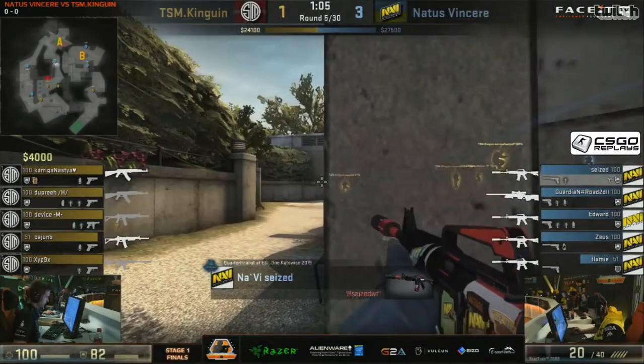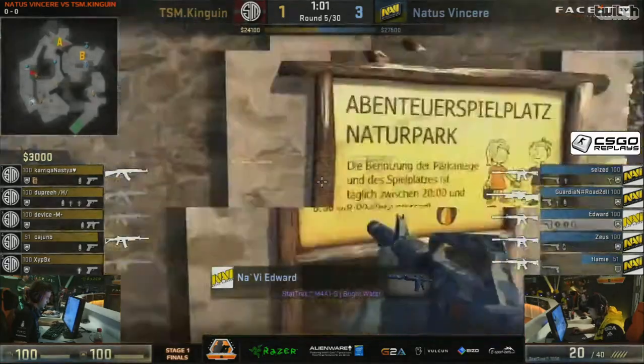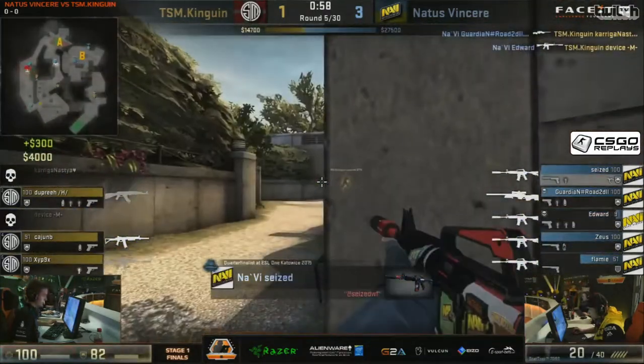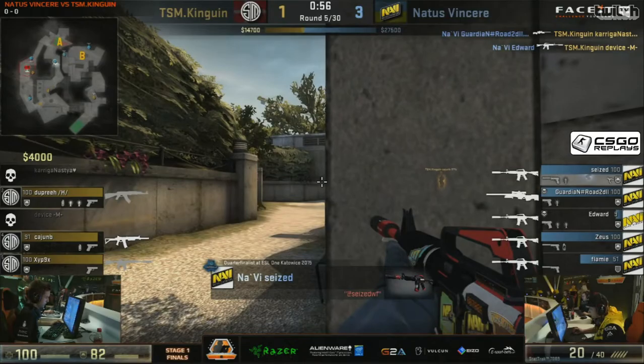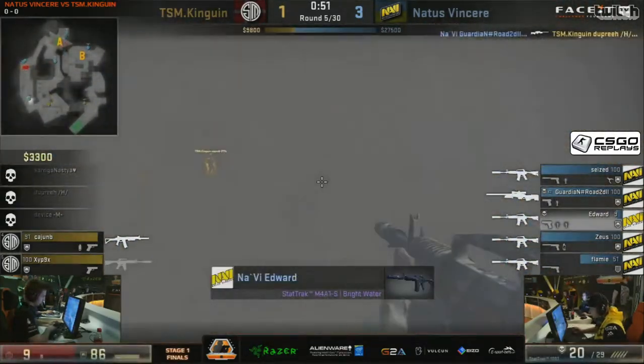I was going to say, based on their standard play, TSM, they don't tend to go long that much, actually. They tend to actually just take over long from the bathroom. Here comes the flank. But now they've got the information, so they're going to have to be wary. The bomb has fallen down as well to Guardian. Dupree going to try and force the aggression, but he's going to get taken out by Guardian.